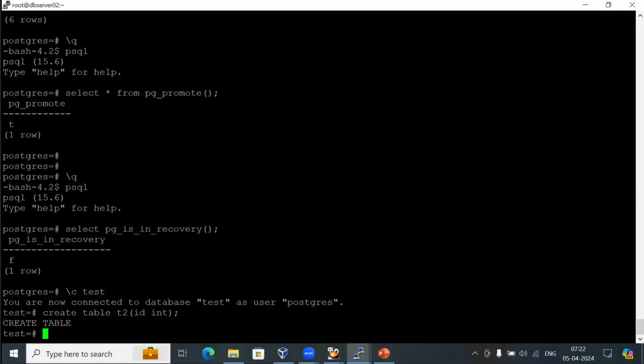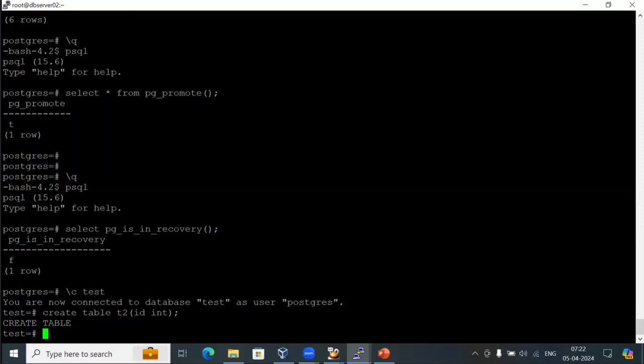Probably tomorrow we can discuss streaming-based replication, followed by a practical on how we can set it up. And after streaming-based replication, we are also going to discuss repmgr. It is an open source tool where we can configure automatic failovers, and we can even do switchovers as well. And once you do a failover, if you want to join the old failed node back as a standby, not with a full backup again, we can rejoin it very easily with the help of pg_rewind.